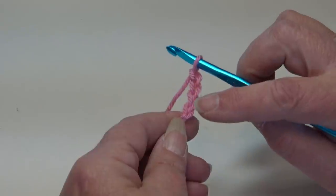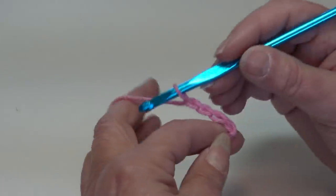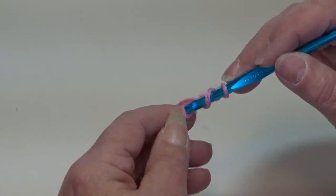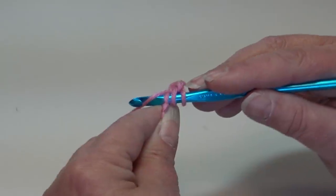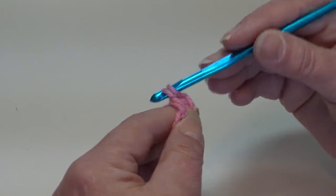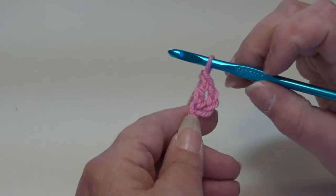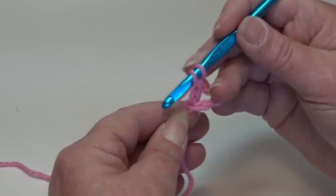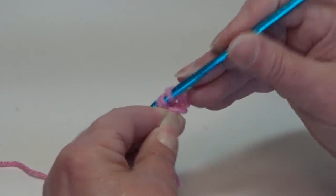Round one, we're going to work 13 double crochet into this fourth chain from hook. You're going to yarn over, skip the first three chain, insert into that next chain, and we're going to work 13 double crochet. Yarn over, pull back through that chain. You have three loops. Yarn over, pull through two loops only. Yarn over and pull through two loops. That's how you make a double crochet. So that was one of 13. You're going to yarn over, insert into that very same chain, work a double crochet.